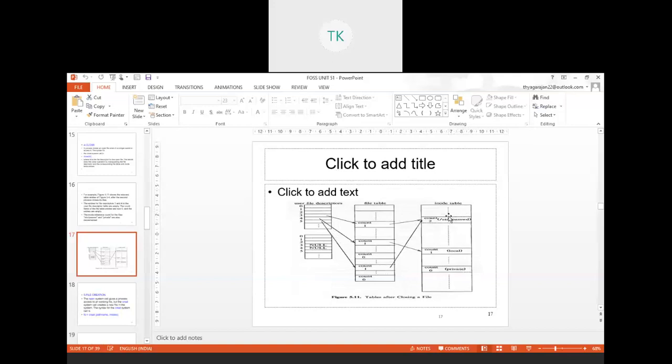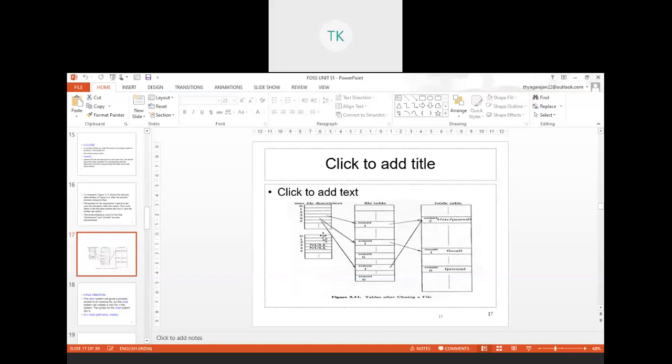You can see the data structure for that particular process: the kernel makes the data structure within the user space and the kernel space.